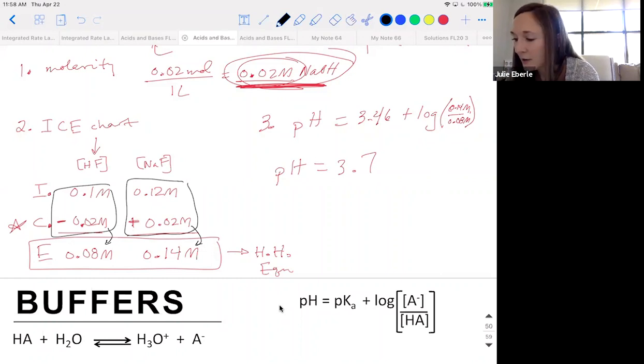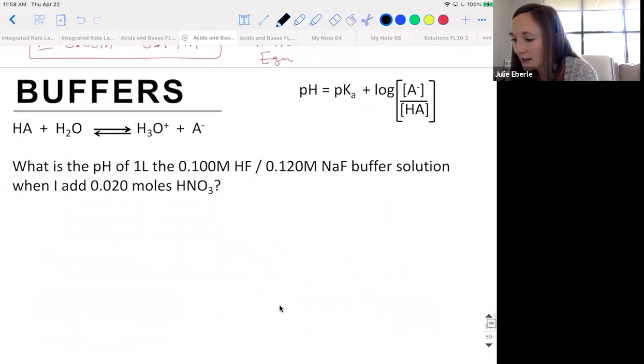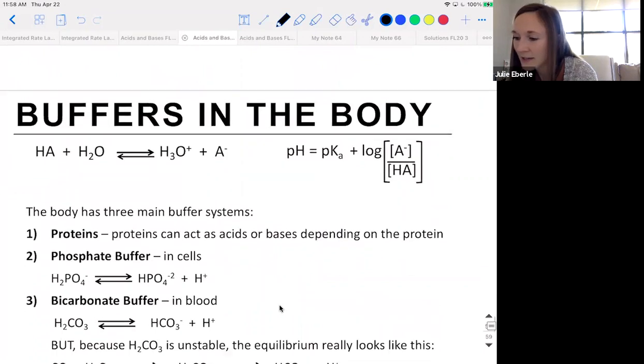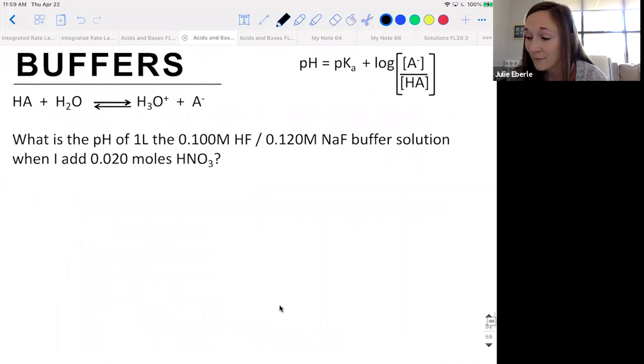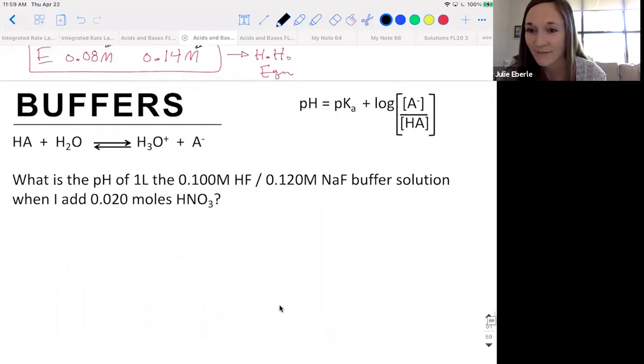Kiara, no. I mean, we're going to do this one right here, and then anything else, this is the sad part, buffers in the body. We're not going to have this on the exam. I don't feel right giving y'all another 40 minutes, hour-long lecture material just for over the weekend when you have an exam on Tuesday, okay? So, unfortunately, I'm really sad about it. We just don't have time. Okay, it didn't work out.